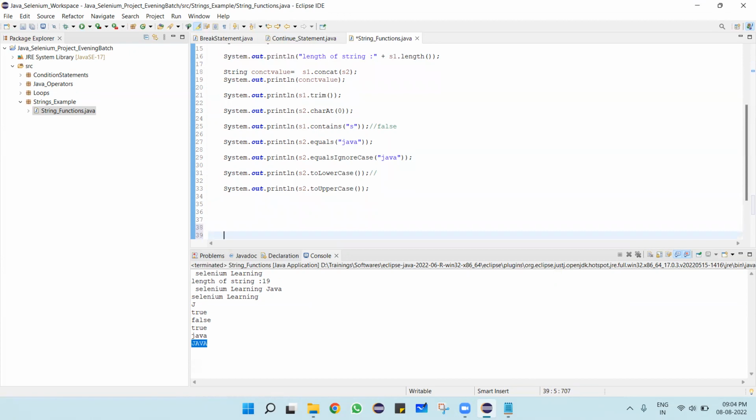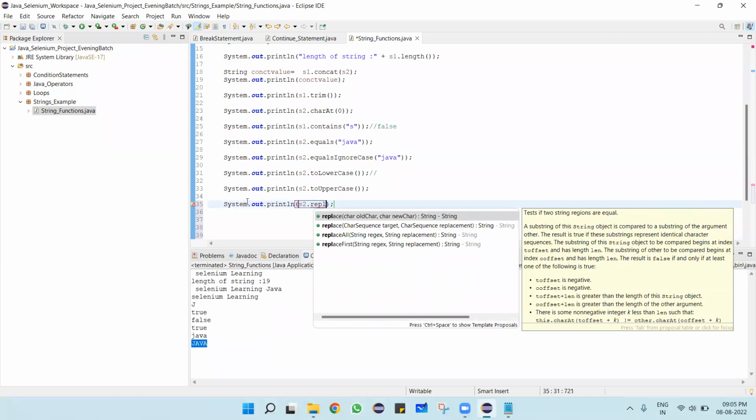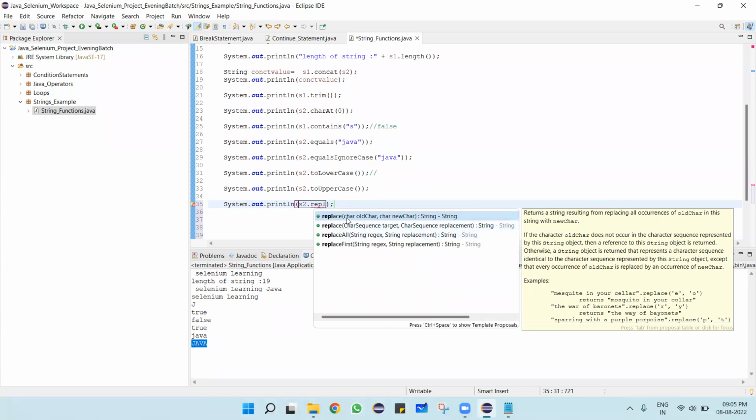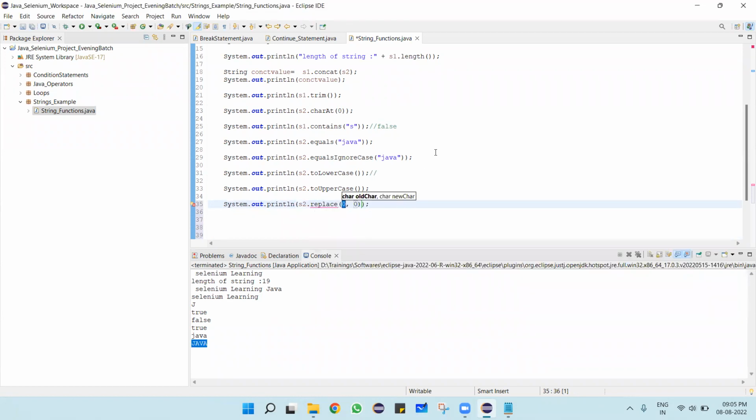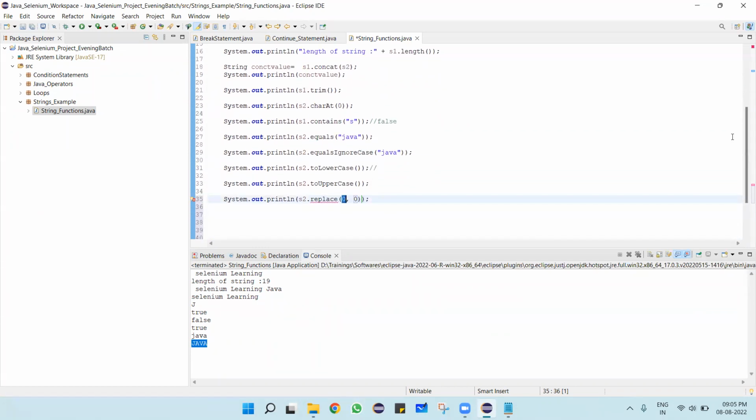Can anybody tell me an example for replace? Sharada, let's say here I will take s2 dot replace. See, old character with the new character, guys. Now let's say, for example, I will replace the first character j, this is the old character.